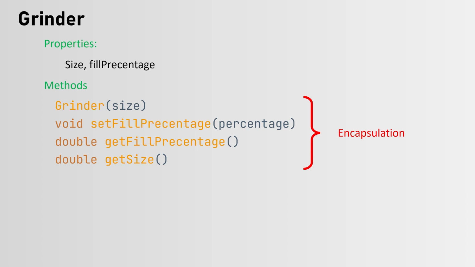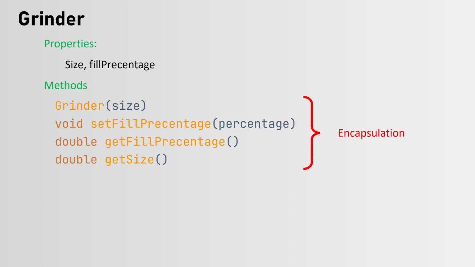Notice that I haven't provided a setter method for the size. And that's because once created, the size of the grinder cannot change. Now with that data sorted, I could already use it in a coffee maker. But abstraction says that I also have to provide some functionalities that are its most common functionalities for the bigger class coffee machine. So I'm going to provide some abstraction here as well.